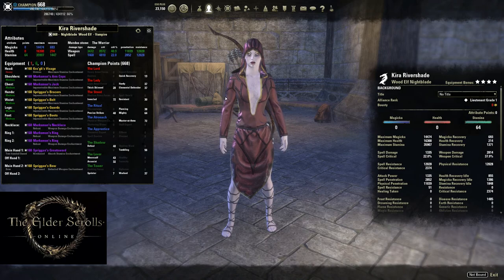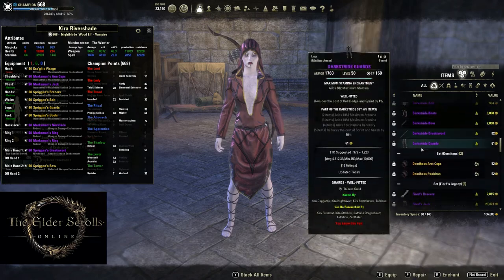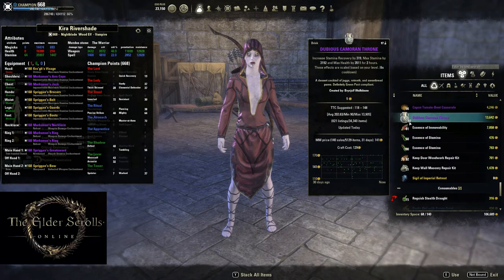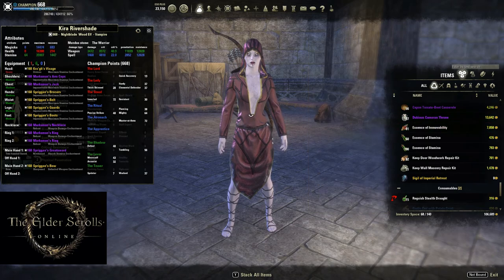So I would recommend Tri-Stat Food. Other foods you could use, I mean, you could use this one, Dubious Camoran Throne. You could use that if you want. You could use Bi-Stat Food. So that's pretty much it for the gear.